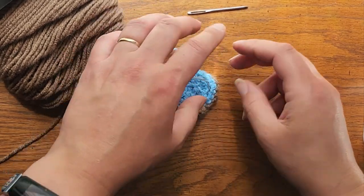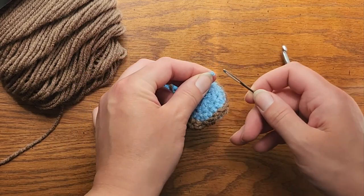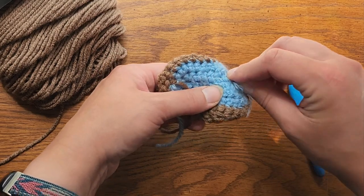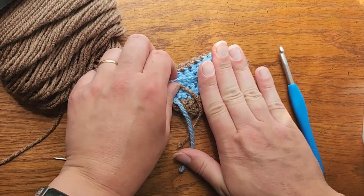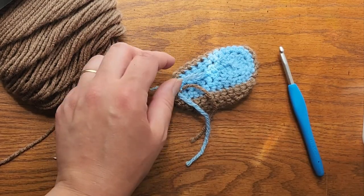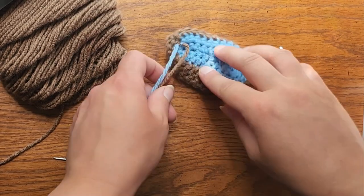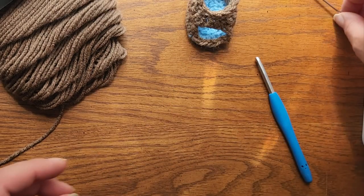And at this point, if you want, you can actually just take these tails and fish them in if you want, like so. Just find some stitches and just kind of tuck them in. Or you could just trim them really short. Either way, it really doesn't matter, because that's not coming undone because there's a solid knot holding that together. And these, I'm not going to be lazy and just trim that. Now I'm going to show you how to make the bow.